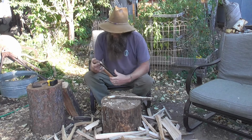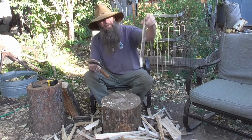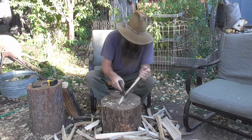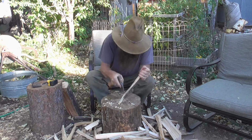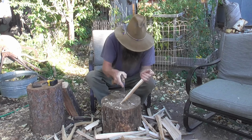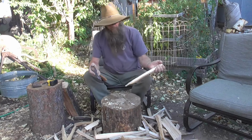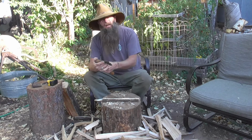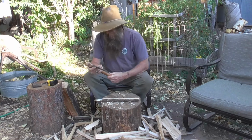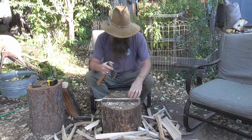But man, for carving or making stakes, and if you're doing a shelter, for little stuff, especially getting your hand in there like this, this thing is just amazing for that kind of stuff. The company actually makes wood carving knives, and they've got some longer axes and everything. And man, it holds the edge just great.